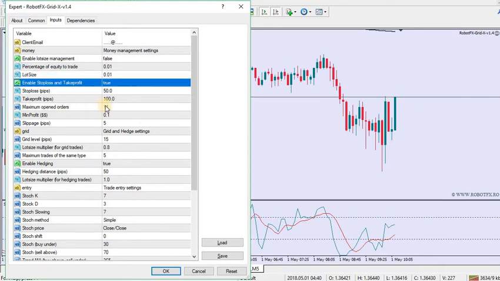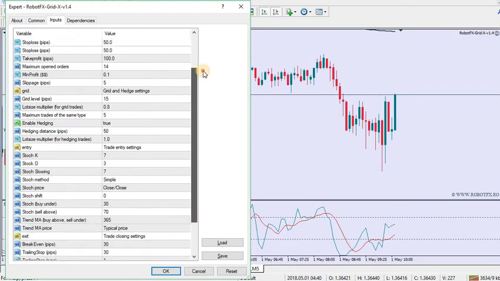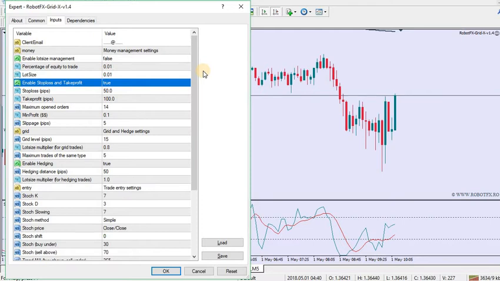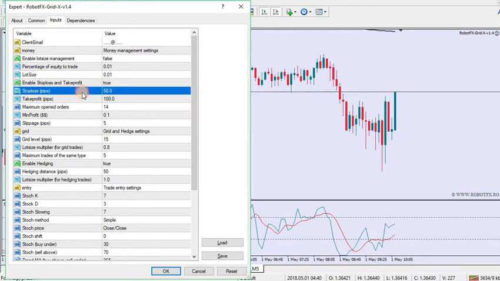Now we have the option to enable or disable the stop loss and the take profit altogether. This is useful if the trader wants to hedge instead of using a stop loss. And I would say it's very useful from this point of view, because maybe you don't want to lose money at the stop loss if the price reverses 50 pips.